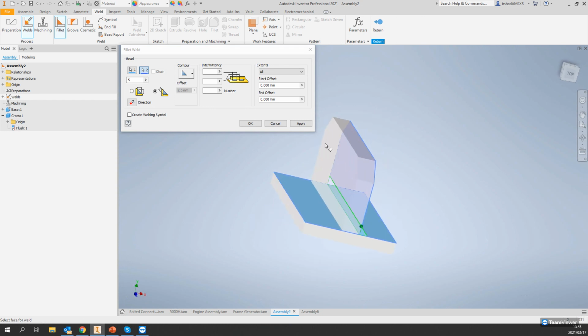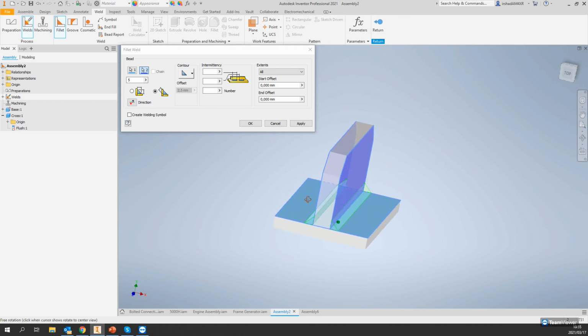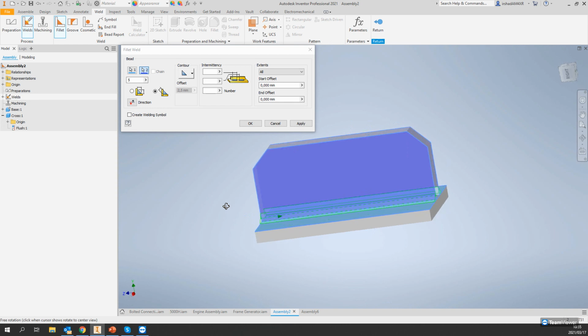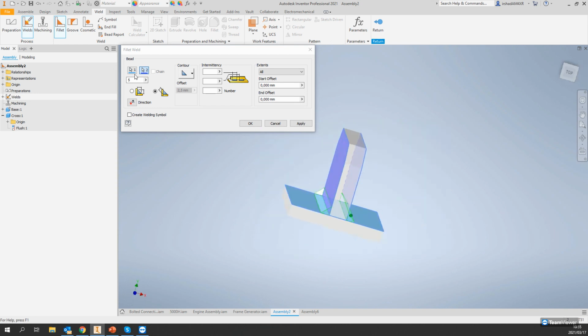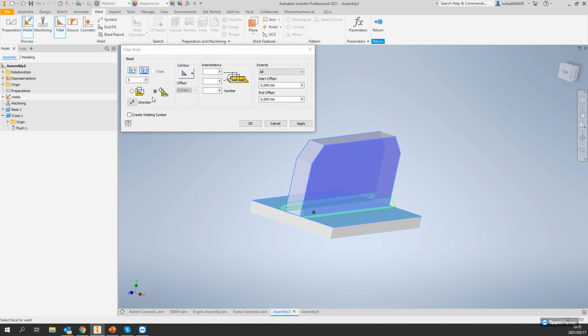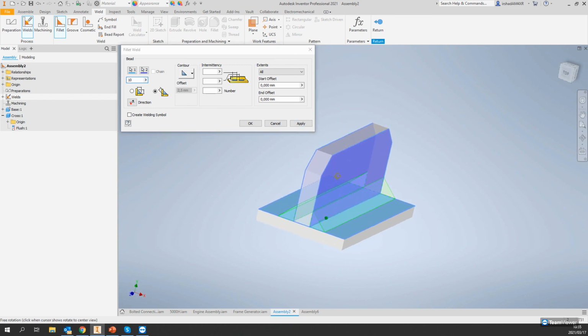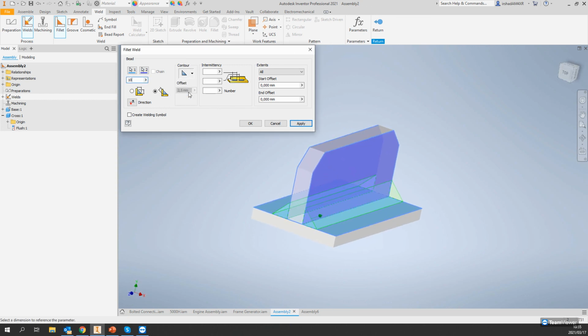I can also select multiple faces so that it forces welds on both sides, as long as they're part of the second selection of faces that you want. I can define the size of the weld. Let's make it 10, so that's a really thick, strong one. I can define what type of weld it is, so that you can label it later in your drawings. And I can also define intermittency.